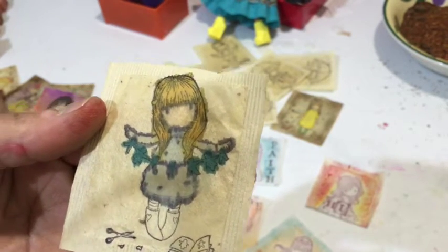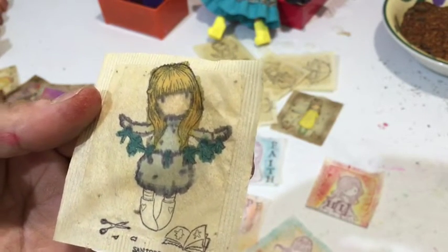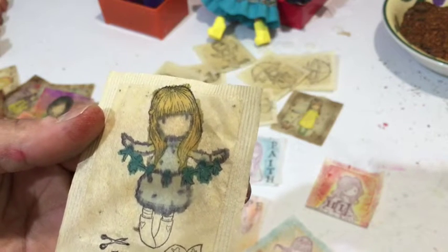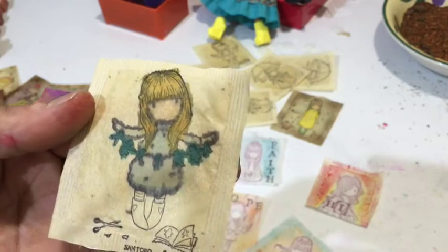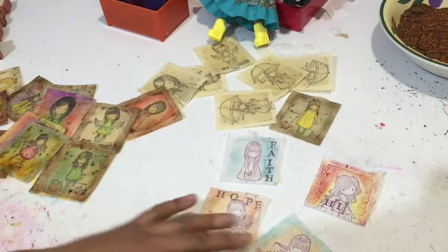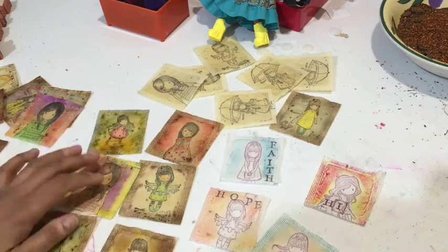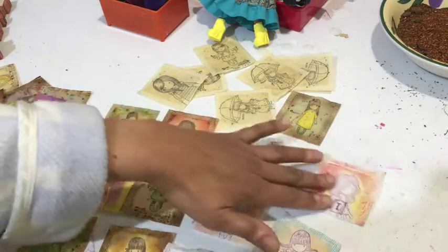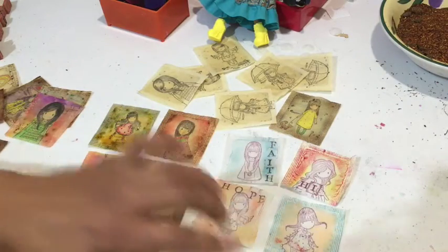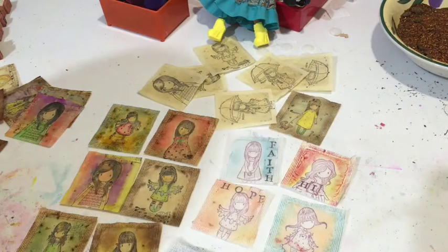But other than alcohol ink, I have used acrylic paints. I have used oil pastels. I've used watercolor, and of course my ink pads. And they've just created such gorgeous mini artwork as a start to another bigger project that you can work on.